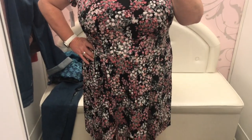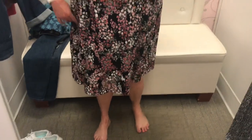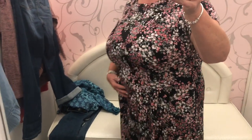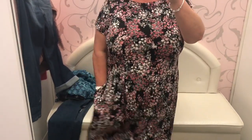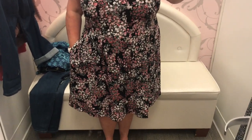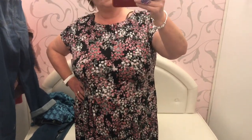This next item I absolutely loved. It was so comfortable. The only drawback was it's a little longer than what I like — I like above the knee, and this one came a little below the knee. But other than that, I absolutely loved it. It was soft, loved the floral patterns, and it had pockets. That drew me in. They were in the right area to make you look slimmed down, like that jean dress I tried on the other day. Loved the length of the sleeves too.